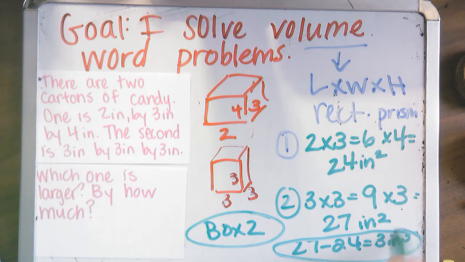So this is a 2-part question with a 2-part answer. So you will have problems like this today. And this is kind of the end of our basic volume. Next week, we're finding unknowns. So we know how to find volume by counting cubes. We know how to find volume by using the algorithm. And now we know how to solve word problems with volume in them.